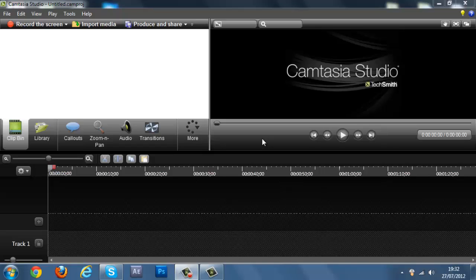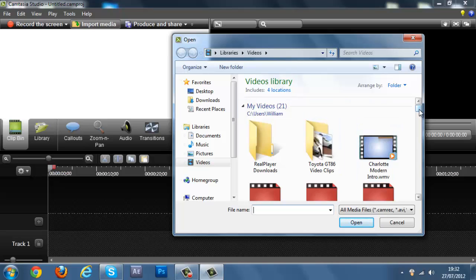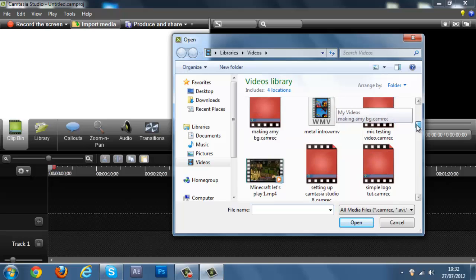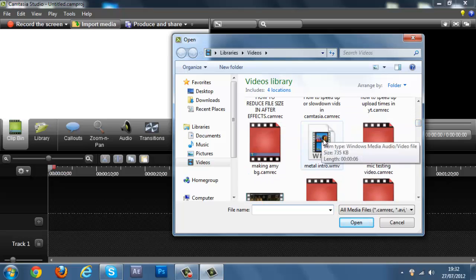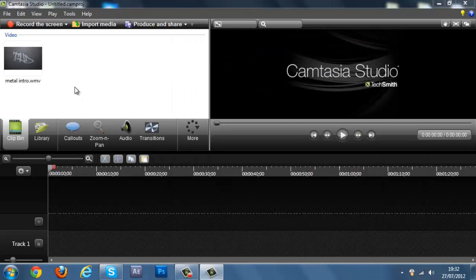So, how to do 720p HD videos in Camtasia Studio? Well, if you're going to import an already edited video, then just import it. But if you're going to import it and edit it, then it's no difference, to be honest. So get in all your clips and stuff. I'm just going to do my intro and then drag them into here.